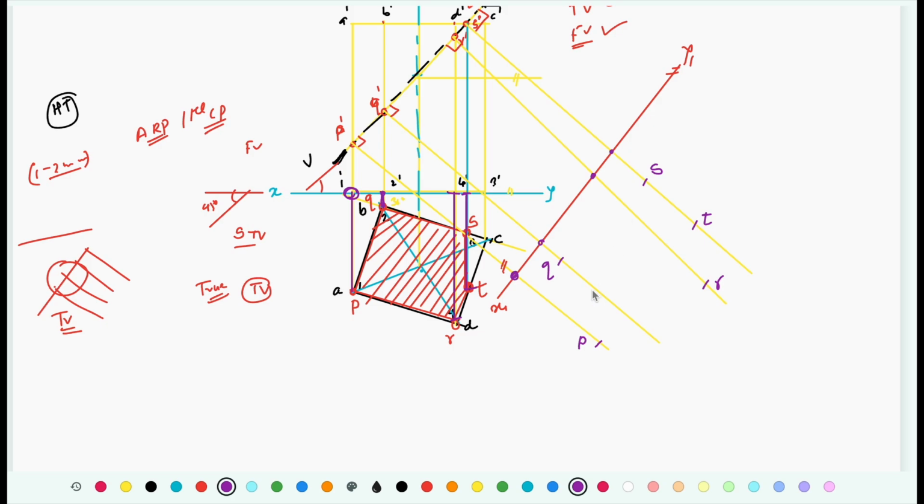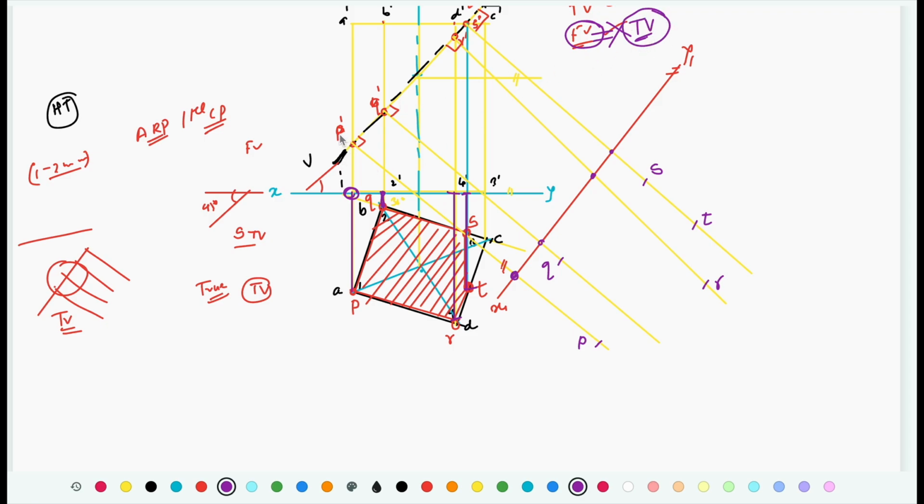Okay, now for the nomenclature of this true shape, we have taken a reference of the front view. We have projected points from the front view, so we are drawing the view opposite to the front view. Opposite to the front view, it is going to be top view, right? It is front view where we are getting the cutting plane and we are looking at the true shape, so we need to go for the opposite view of that front view, so it is going to be top view.